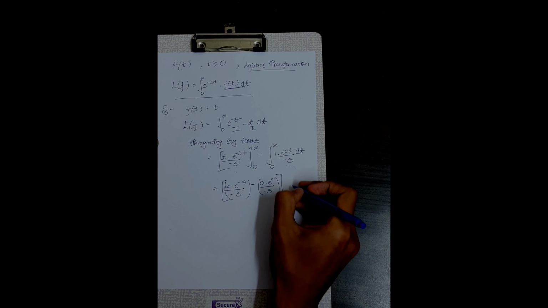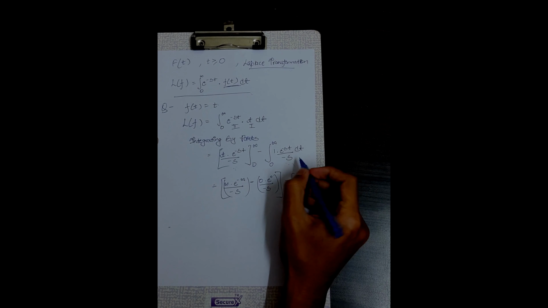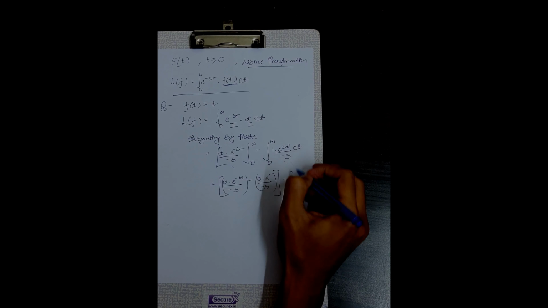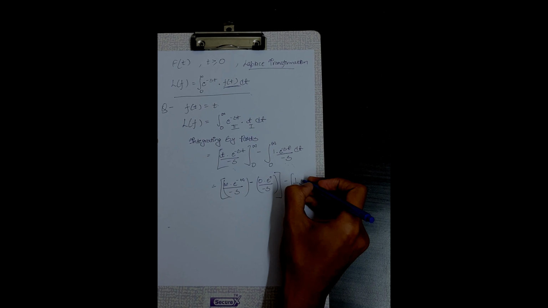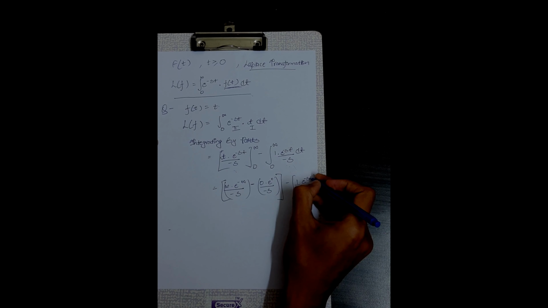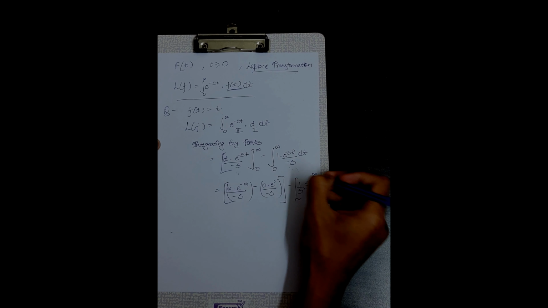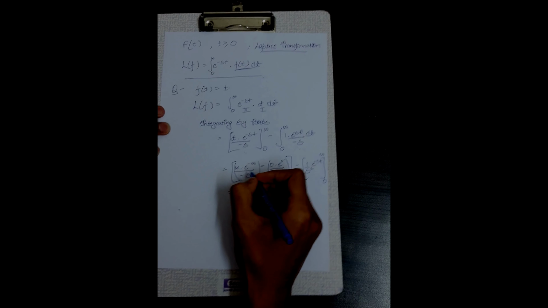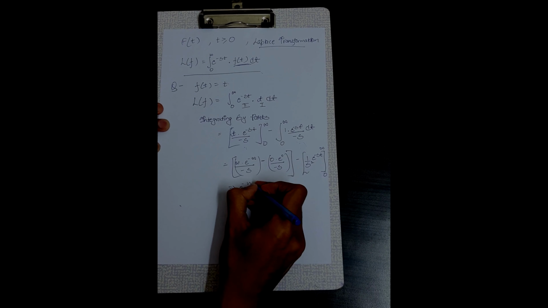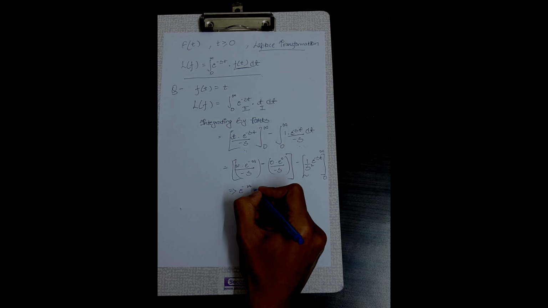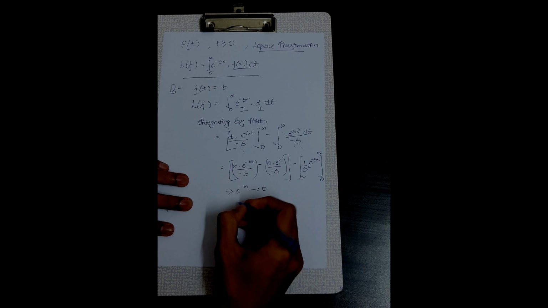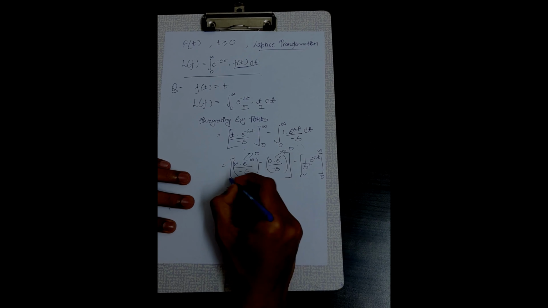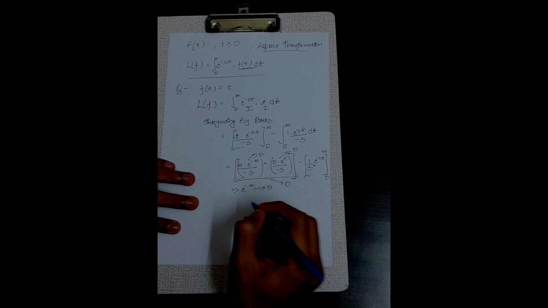And when we integrate this part, now we integrate only this e to the power minus st, so we get 1 by s square e to the power minus st from 0 to infinity. Now after solving this, we would get, see, when we get e to the power minus infinity, e to the power minus infinity tends to 0. Okay, so this would be equal to 0, and this is obviously 0. So this whole part becomes 0.